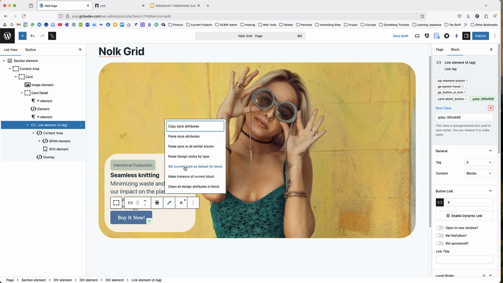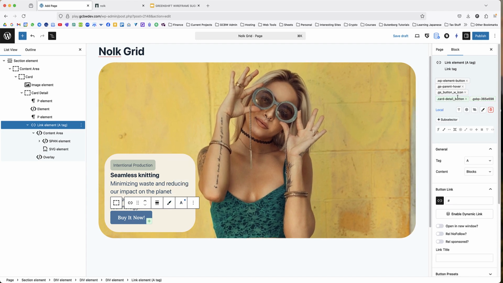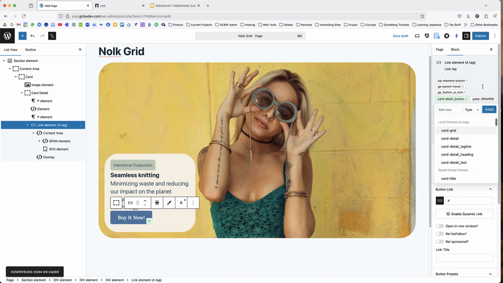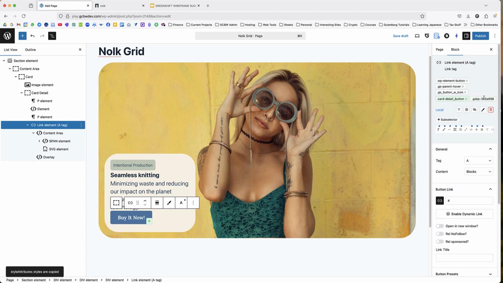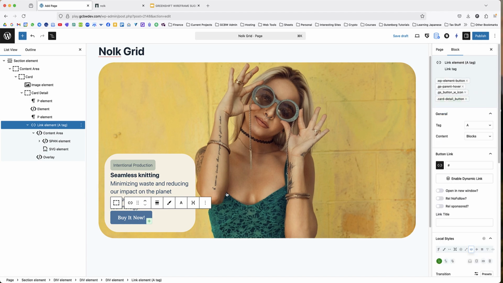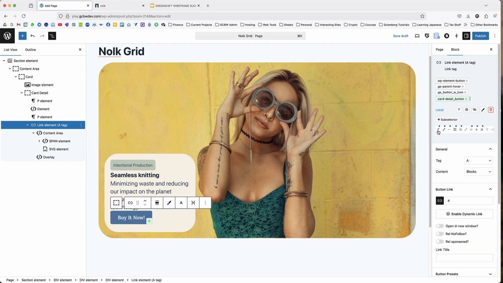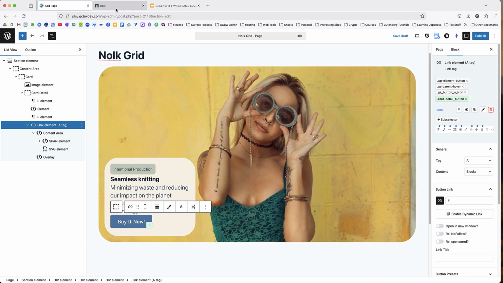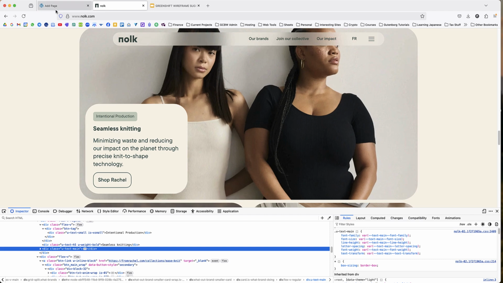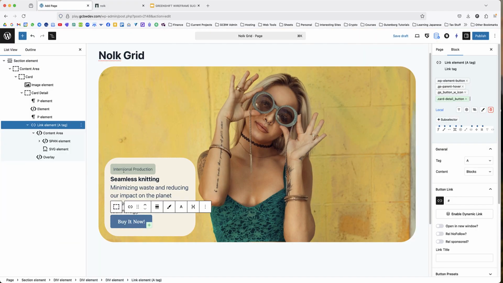Then I'll copy the style attributes and paste them over here. So then I've got all that stuff here, all right? And then I can remove this. So at least I can bend this out. So if I make changes to one button, obviously it changes across the board. So, all right, now that I've done that, that's kind of cool. All right. I feel like there's still not enough padding going on here.